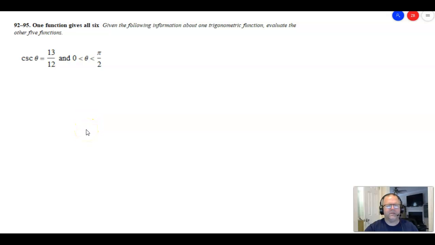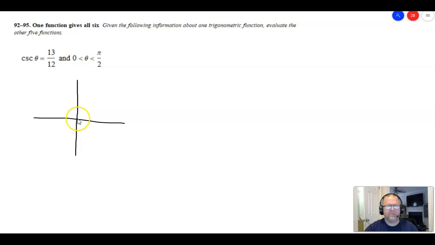We can do this with trig identities, like the Pythagorean identity, but the easiest way to do this, as far as I'm concerned, is just draw a triangle. Now, this information here tells us that we're in the first quadrant, and we should know that in the first quadrant, all of our trig functions are positive, so all 6 of our other functions should all be positive. So I'm going to make a little makeshift graph here.